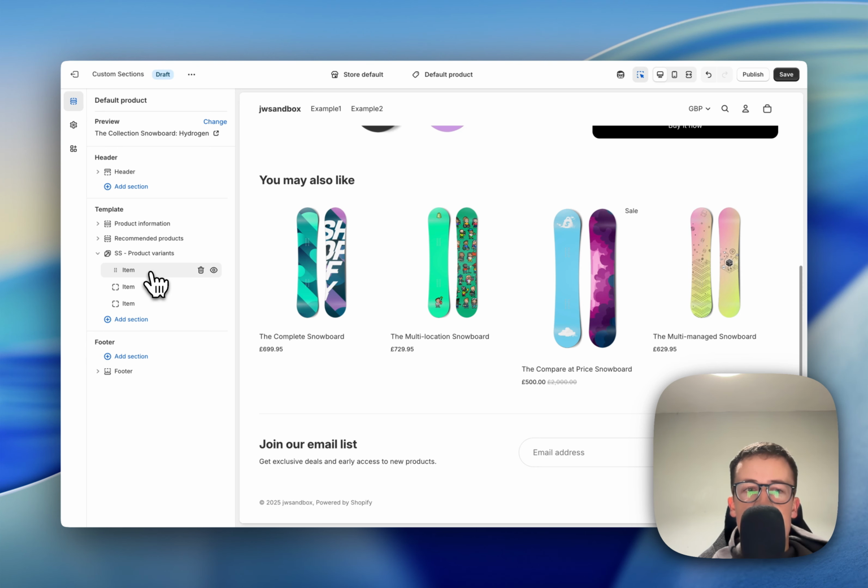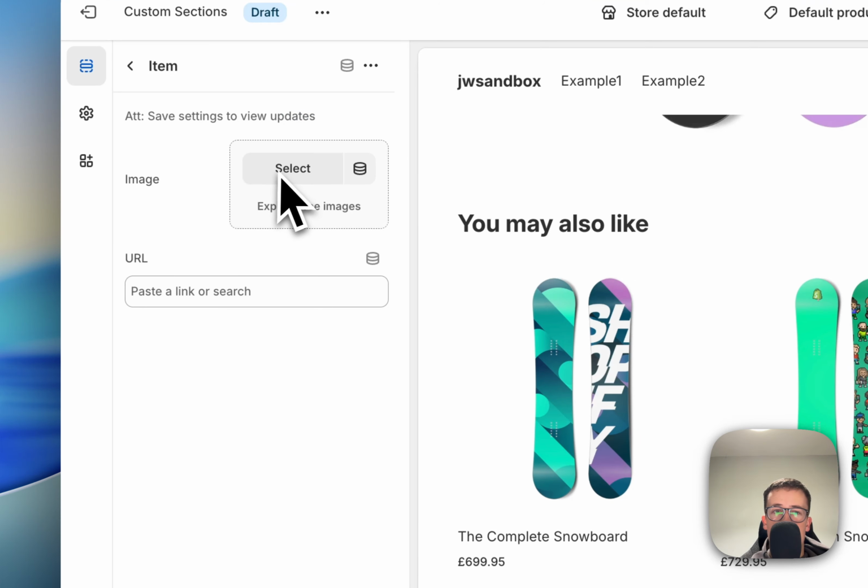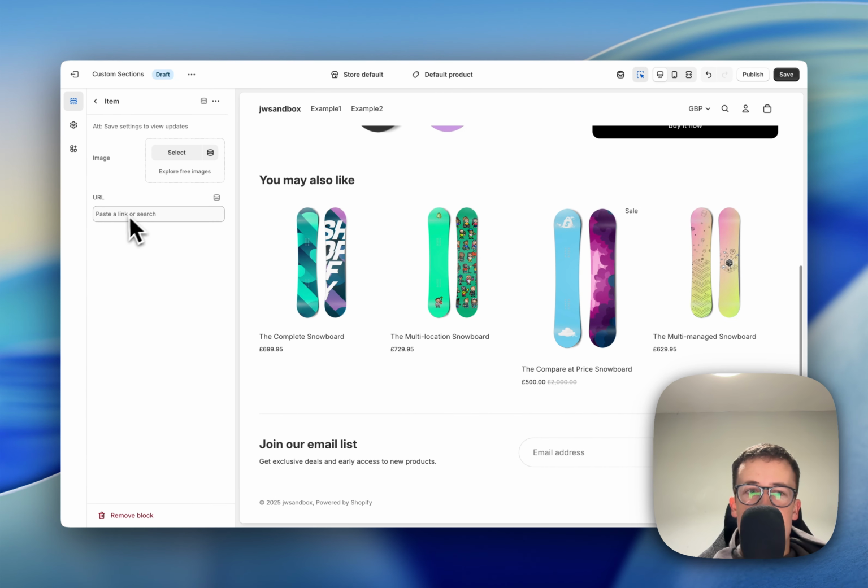Once that's customized, we can come back to this page and we have these item blocks here. So you would add one of these for each variant that you have, and then this is how we customize our variants. For my first variant, I'm going to click on this item. I'm going to upload the image for my variant here, and then in the URL field, I'm going to paste the link to the specific variant. You can get this by viewing your website, clicking on the variant, and then just copying the URL from the browser. When the customer clicks on it, it's going to take them straight to that link, and it's going to have that variant highlighted automatically. You would repeat this process for as many times as you have variants, uploading the image and pasting the URL.